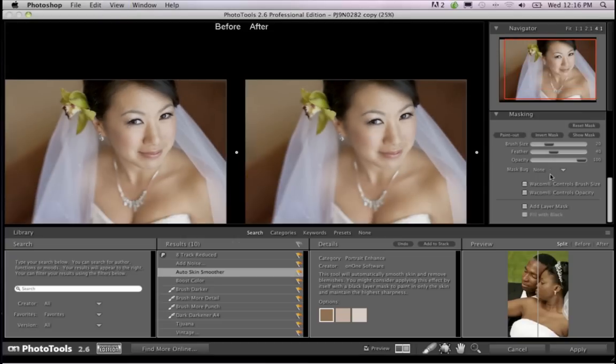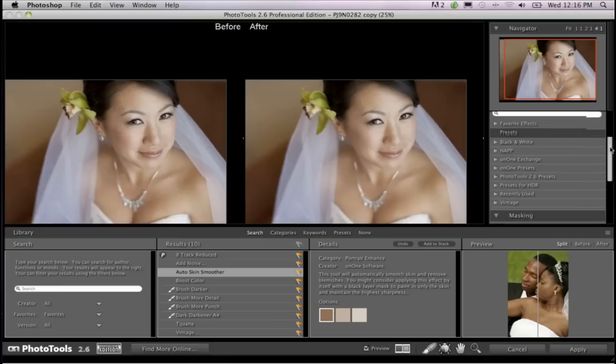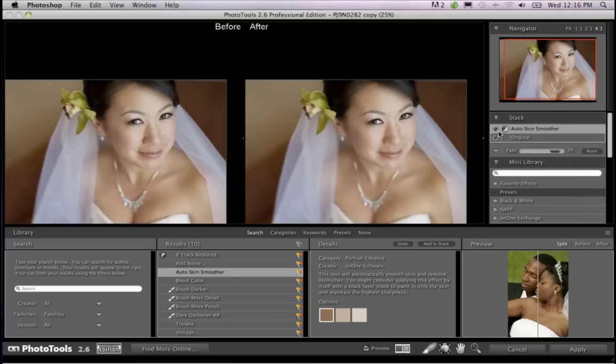So once again, if you are using a Wacom tablet, you can use the controls from your Wacom tablet by checking these boxes. And that's what I use in the studio. We use a Wacom tablet on these images so I can carefully paint in certain areas. And again, totally up to you where you want to add and subtract these effects. So let's go back to the top. You notice here, same thing. I can still adjust this at any time at this point. You can obviously toggle it on and off if you want to see it, if you don't have this before and after screen. Okay, so let's move on to the next effect.